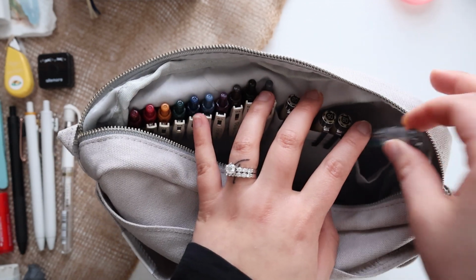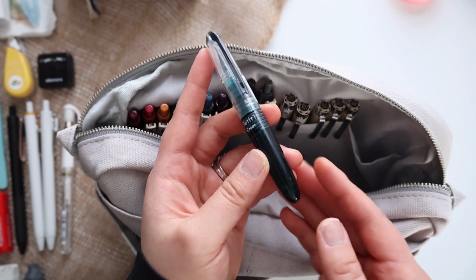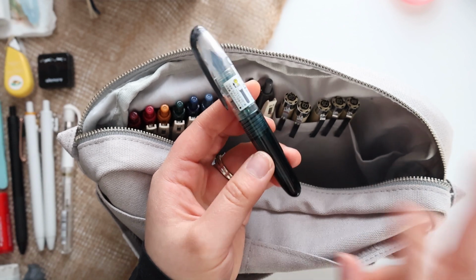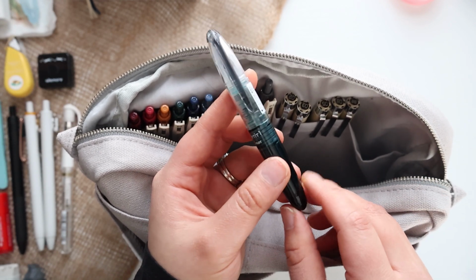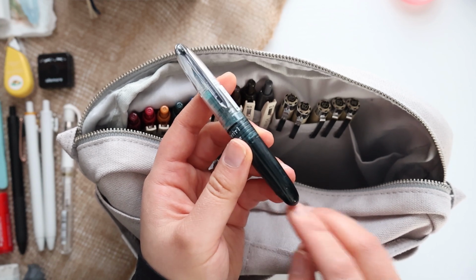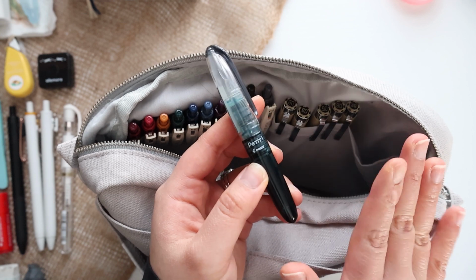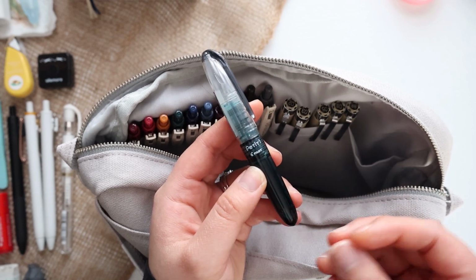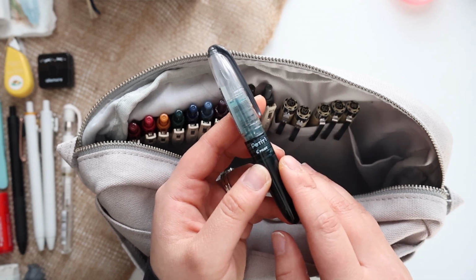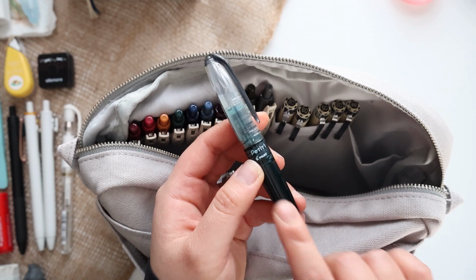And lastly, this is kind of an interesting one. It's a Pilot Petite fountain pen, so it's very small and adorable. But I am actually using it kind of like what they consider the eyedropper conversion method, where you basically just fill up the entire backside of this body with ink. Unfortunately, they no longer make the Pilot Petite line of pens, but they do still sell the cartridges. So in case you do have one of these, you can still purchase cartridges for it, or you can do what I did and just fill the entire back body with ink.